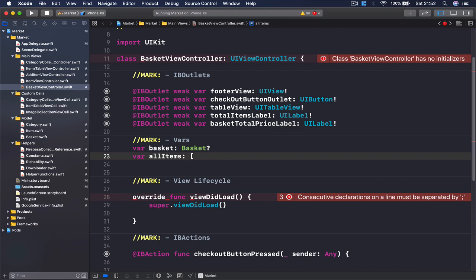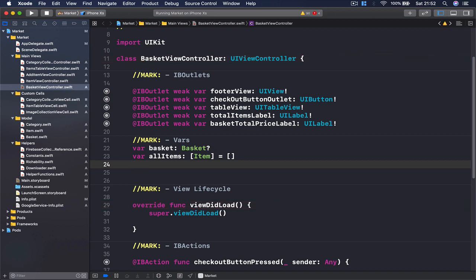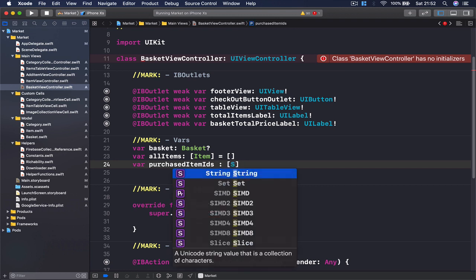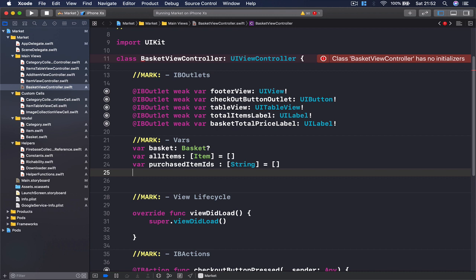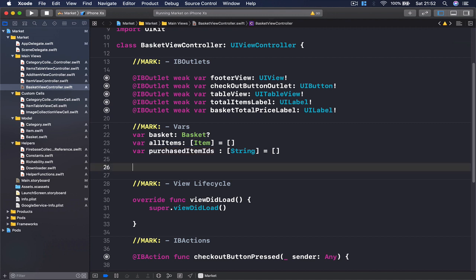This is going to be of type Item array, and initially it's going to be empty. And let's also create a variable to hold our purchased items, purchasedItemIDs. So this will be a string array, and it's going to be an empty array as well. So this array will hold the IDs of items that we want to purchase.